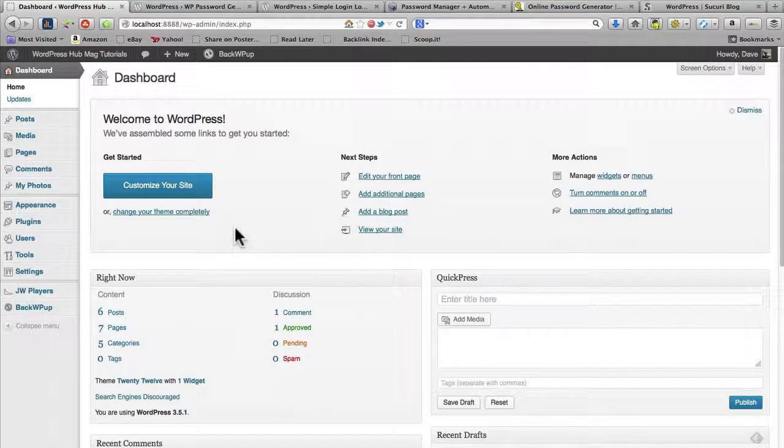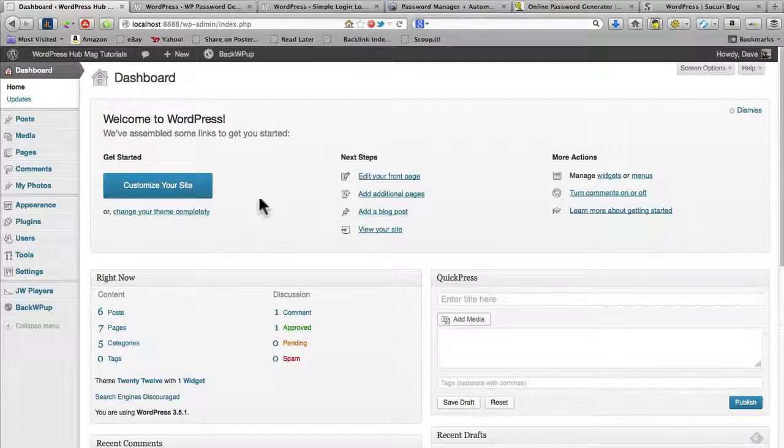But what I want to do is just take you through a process of some different ways you can create a secure password. Now, a lot of people tend to use their favorite dog's names, their birth dates, etc., things like that. So I want to take you through a process of how you can create a more secure one.